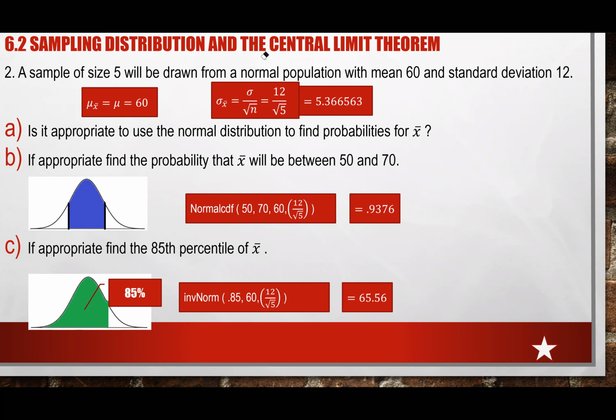The only thing different is you need to alter your standard deviation to correlate with the sample. To alter that, we need to take the standard deviation divided by the square root of the sample size so that we can find the standard error. Okay, so question here with A, B, or C. Well, A is we just say yes or no if we can use it or not. B and C, the question would be B or C.